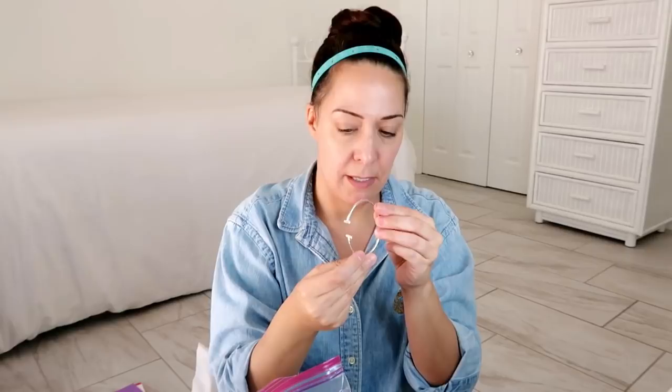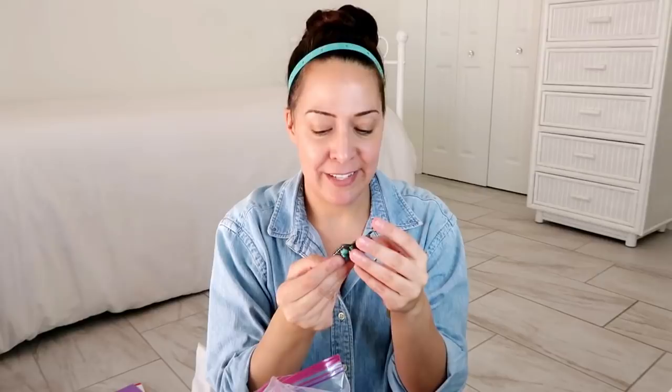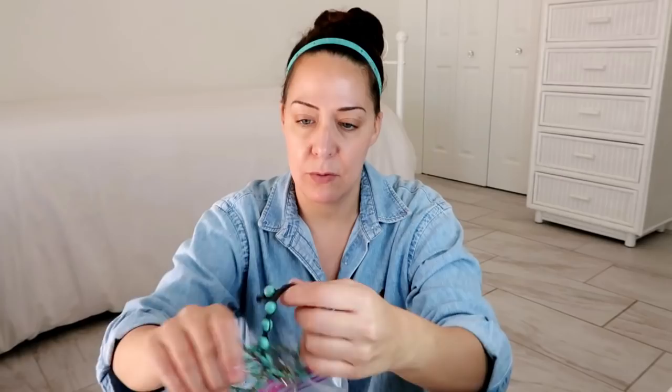Another bangle — this one has some T's on it. This will be sent to my niece because her name starts with a T. I wonder if it'll be too big for her — she's growing so tall, almost as tall as my sister. This next piece has no markings — it's brass with some distressing and faux turquoise. I like the chunky cross; it looks like a pendant you could clip onto a necklace. Oh, it's a very lightweight earring. We have another T bangle — same as the other but a different colorway.